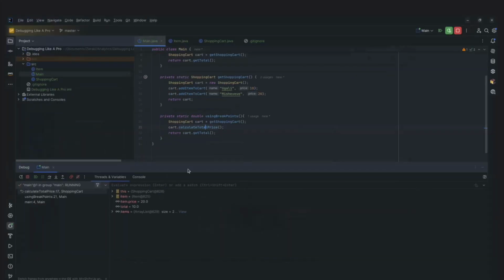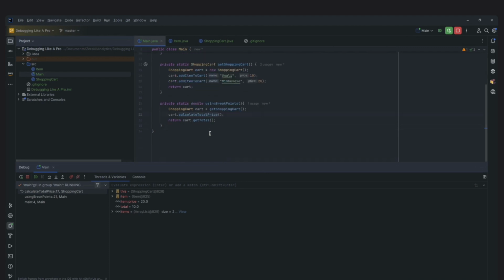I guess that is it in regards to this. Other things to mention probably is enabling and disabling breakpoints. There are different ways that you can enable and disable, so I'll just show that. One is this way.